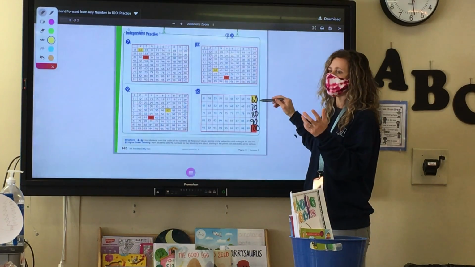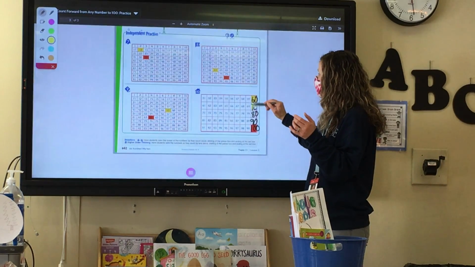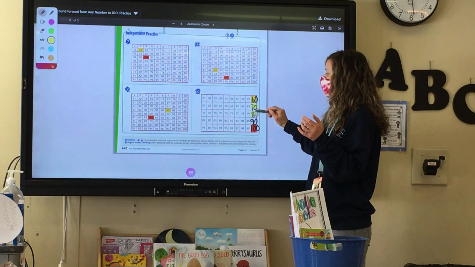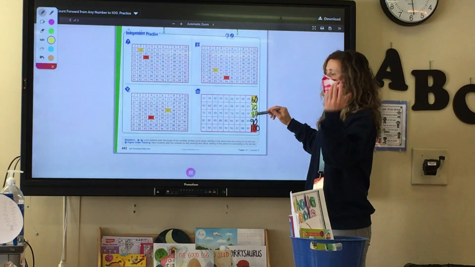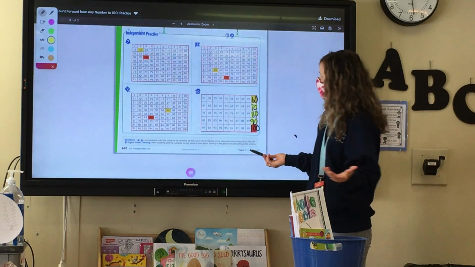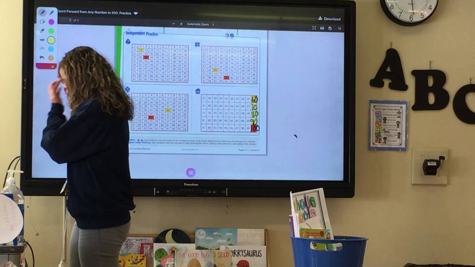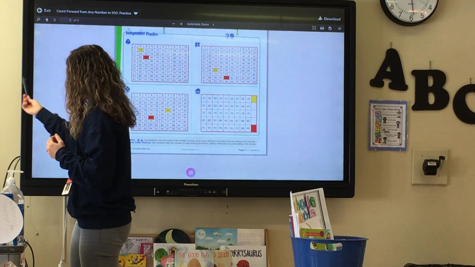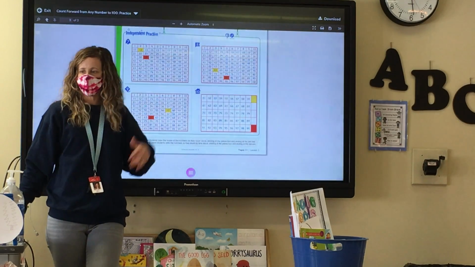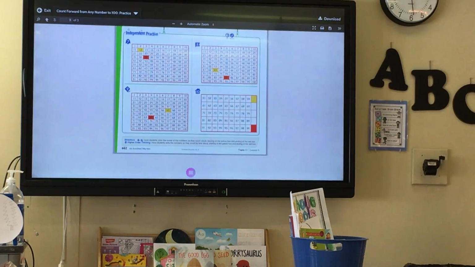60. So everyone, let's start. Ready? So 60 is already colored in, so let's go to the next one. 60, 70, colored in. After 70 is 80, colored in. After 80 is 90, and we're going to stop on 100. Got it. Very good. All right, make sense, everyone? Awesome. Now, technically, they didn't say we had to color it in, but it said to count by 10, so that's why we're just coloring it in, because then we're counting and saying.